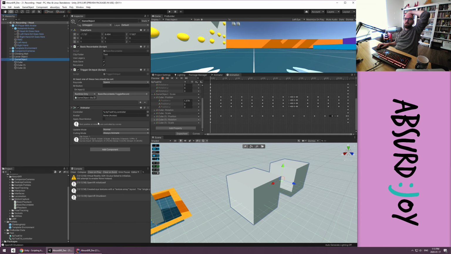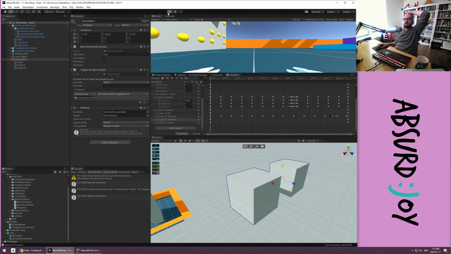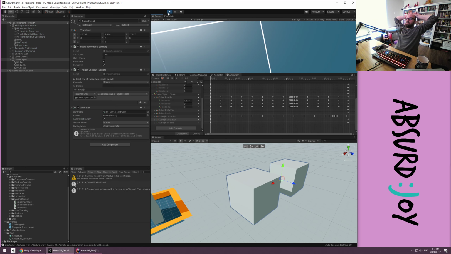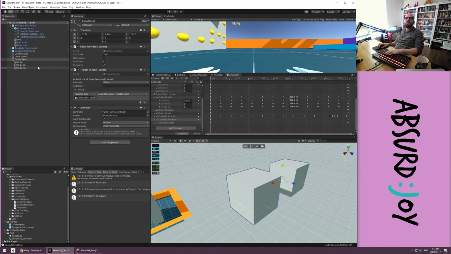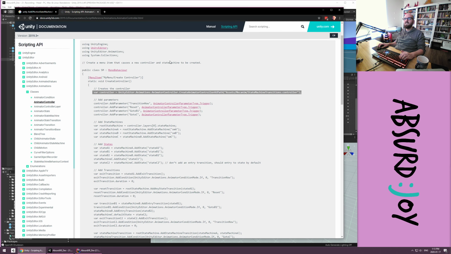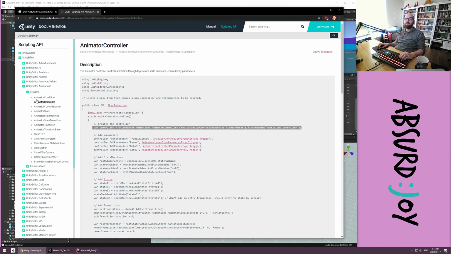Okay, and what happens if apply root motion gets ticked? What happens then? What even is the root motion? Who even knows? It makes no appreciable difference. There's a whole bunch of animators in the world watching this stream. There's no one watching this stream. They're totally freaking out right now. Root position or rotation are controlled by curves. Oh no, not curves. What? Who even knows what that means?